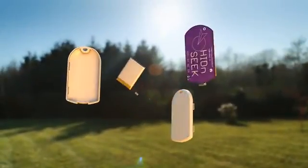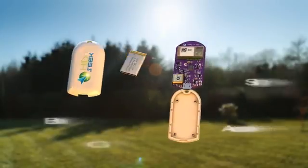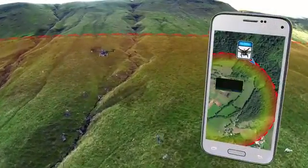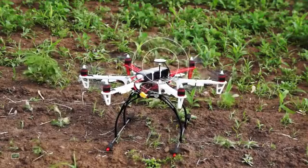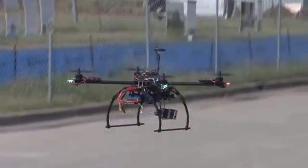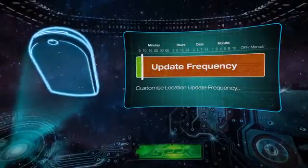Hide-and-Seek is a small, lightweight, and rechargeable tracker stuffed with technology to help you track and find your things. It's so light it won't even impact the flight of your drone. If your drone goes out of range, you'll be alerted. If your drone goes down, the app will locate it and take you right to it — now you can push your drone's range further and higher.